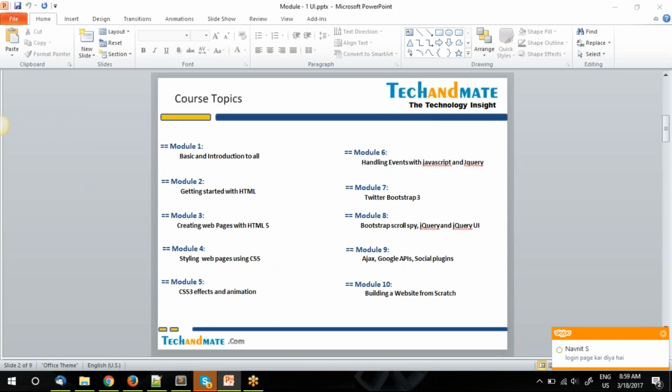In module 3 we will be covering HTML5. Now HTML5 is the advanced version of HTML. HTML is basically an older version which we used to write 5 to 10 years down the line, right? So we will be covering HTML5 also, because that is one of the most important things in user interface designing, because the knowledge of HTML5 will help you to design user interfaces for mobile apps.